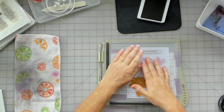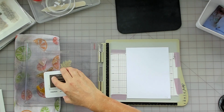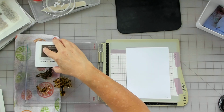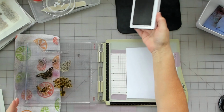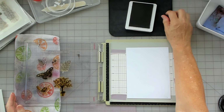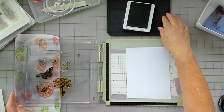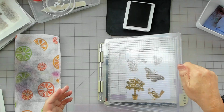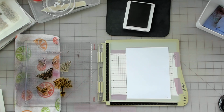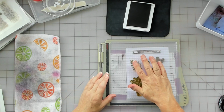Okay. And I'm only dabbing because it is juicy. You don't need a lot. I can go with the platform. I can go back in and touch up. And I've got this, a little mouse pad. And I like to put that down when I'm doing that so that my ink pad doesn't slam down on the desk because it does make a loud noise.